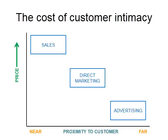The chart here shows us various promotional tactics that are available to us, and the relationship between how close they get us to our customer and the cost for that closeness or that intimacy. And so you can see here on the far right corner, well, actually, let's start in the top left corner. We see sales. And sales efforts, when we employ people to work directly with customers, whether they're working with them over the phone or through a chat service, or as is common in business to consumer type situations, or in business to business situations, we might have sales representatives that travel to customer locations.